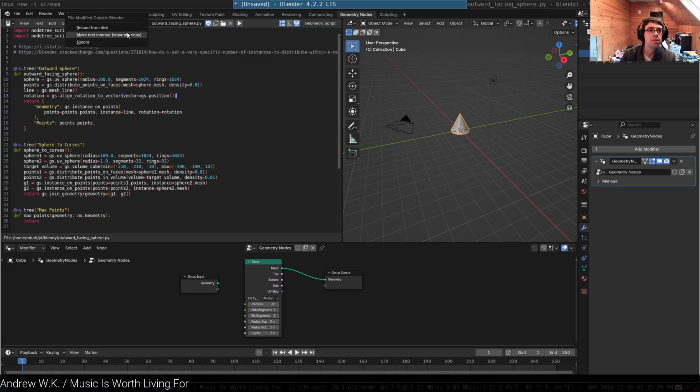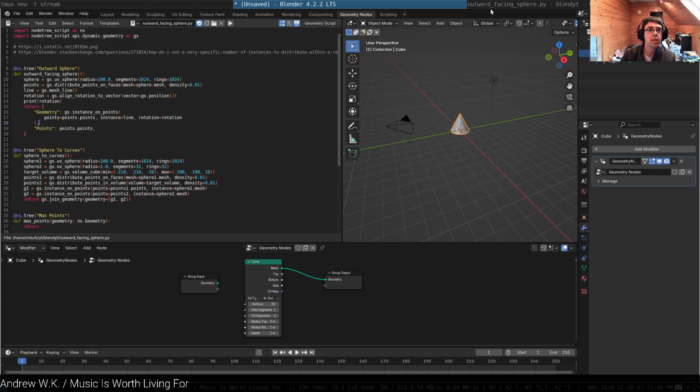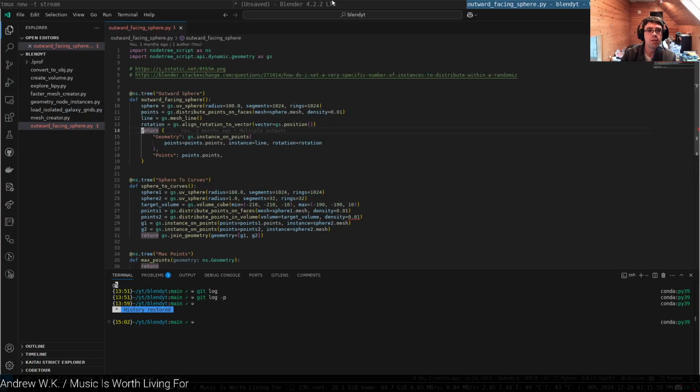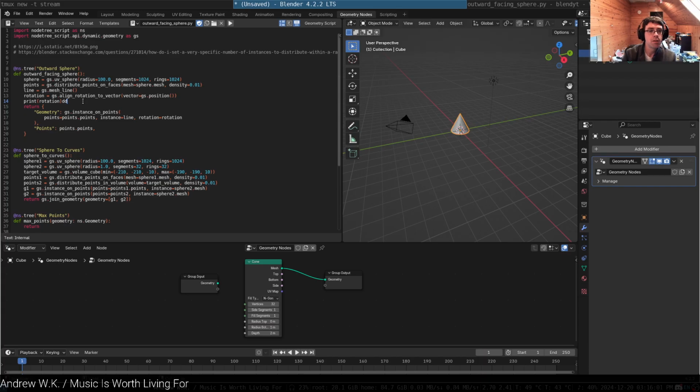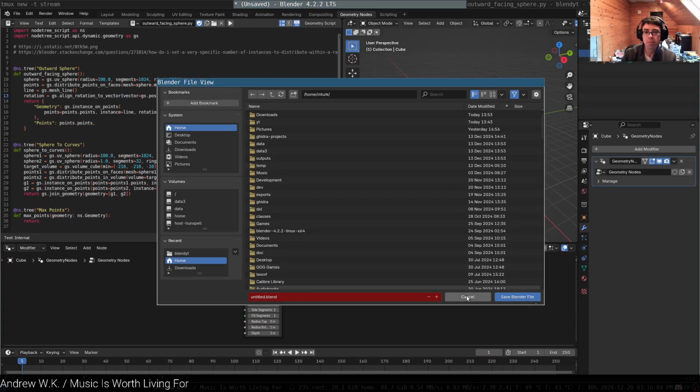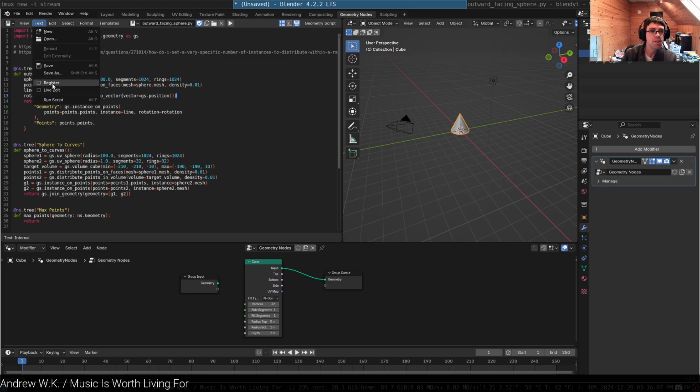Make text internal. Is that what I want? When external text is out of sync, resolve the conflict, or yeah, there we go. File reloaded. Okay, so now let's see if I undo that. Does it? No. There's a way to make it do that by default. Make internal. Is that it? Oh no, I don't want to make it internal. I want the opposite. Here, let me close this down.